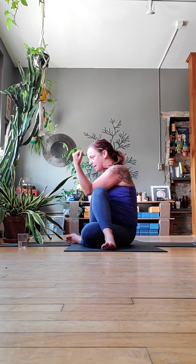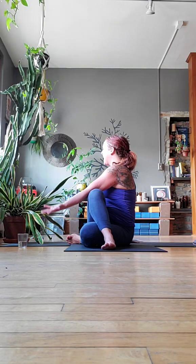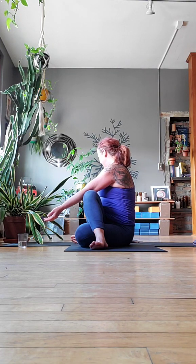And readjust a little if you need to. Again, we want to try to get the hips grounded, sit bones on the ground. Work into your twist with a hug or a hook of the knee. Binders can go through the legs and make that bind by reaching across your low back with your left hand. Inhale, in any variation, the most important part is that you lengthen on the in-breath and you twist on the out-breath. That's all you really have to do. Everything else is just for fun.